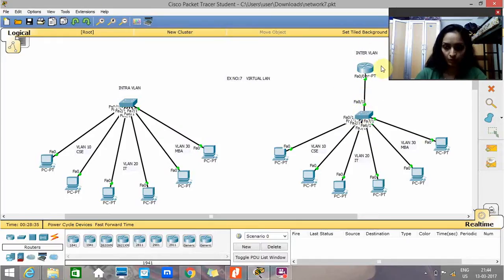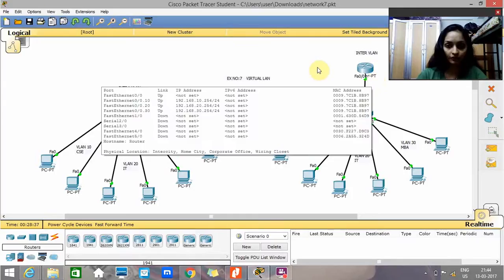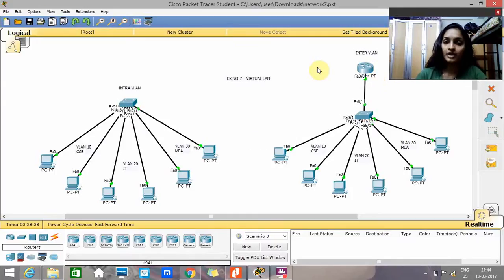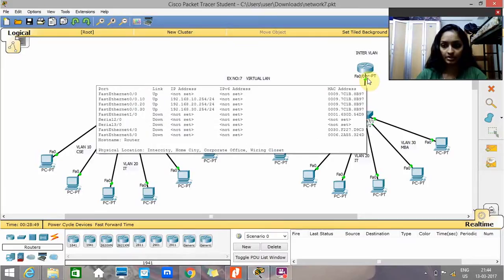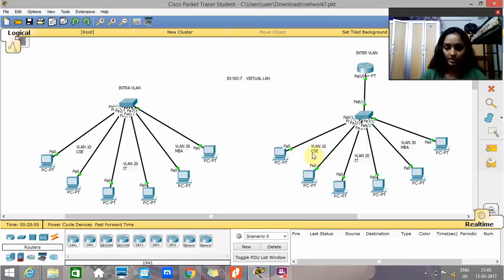So here we have a router. In the router also we have to give the configuration. That means we have to give separate IP addresses for all these 3 LANs. So we will be giving the router interface name, and then encapsulation dot1q 10 for these two PCs, and the IP address we are giving will be 192.168.10.254, and we will be giving the subnet mask.